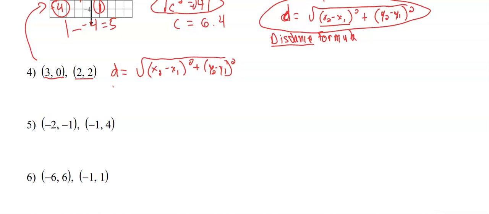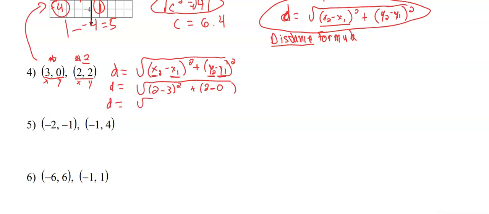All right, so now we go ahead and assign these values. This is point number 1. This is point number 2. Similar to when we did the slope formula, this means we want the x coordinate in the second point. So we go to the second point, our x coordinate is 2. So I'm going to do 2 minus, this means go to your first point, find the x coordinate, and that would be 3. So I'd have 2 minus 3 squared. Plus, this means go to the second point, find your y coordinate, that's a 2, and then we're going to subtract. Go to the first point, and the y coordinate in the first point should be 0.